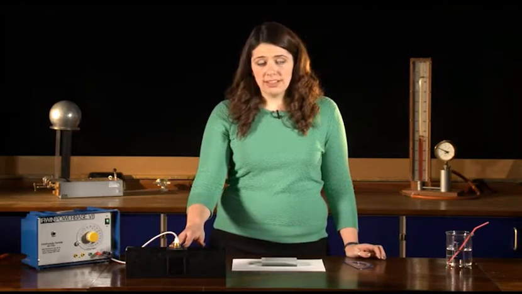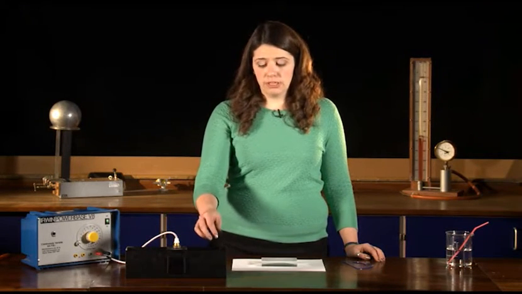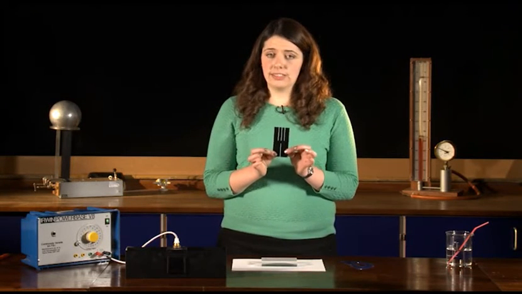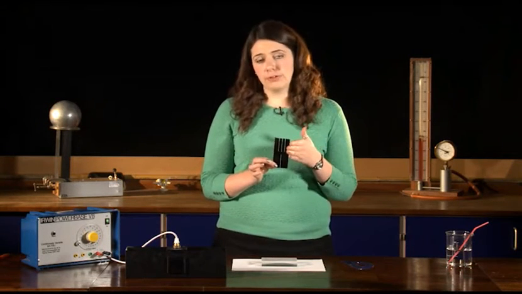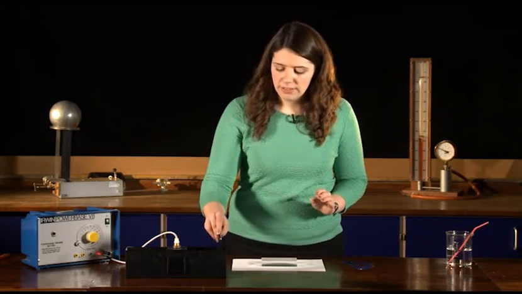A ray box is simply a light bulb that's surrounded by a black container to make sure all the light travels out in only one direction. And the direction it travels out is dictated by this slot here. Now you can choose to have triple or single slits, but today we just need one ray of light, so I'm going for the single slit.